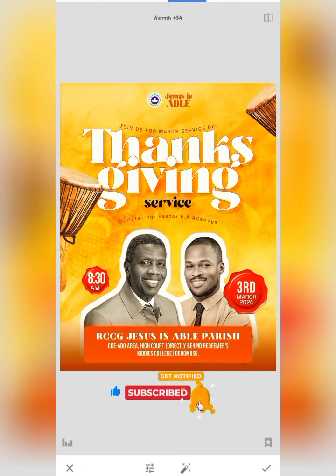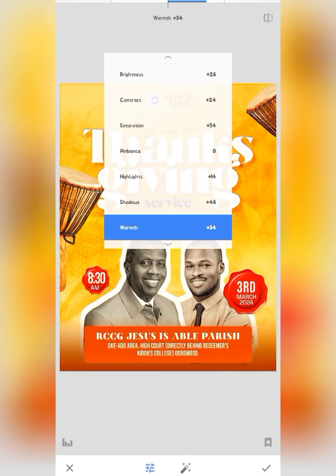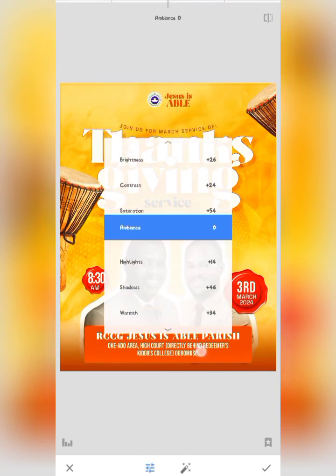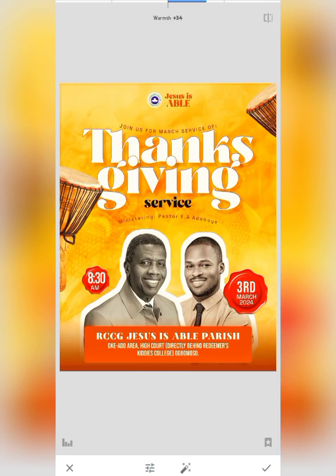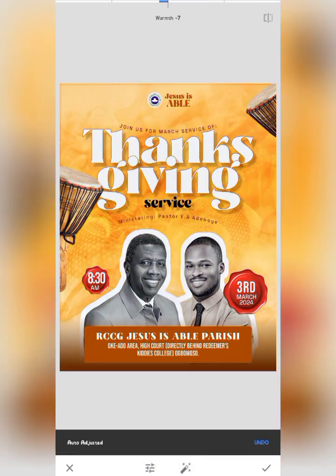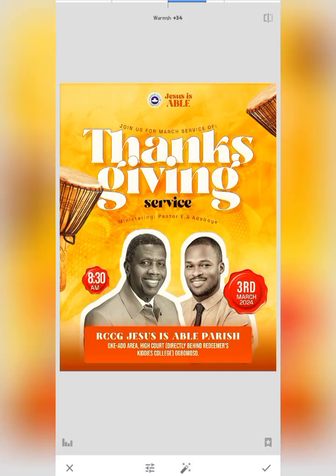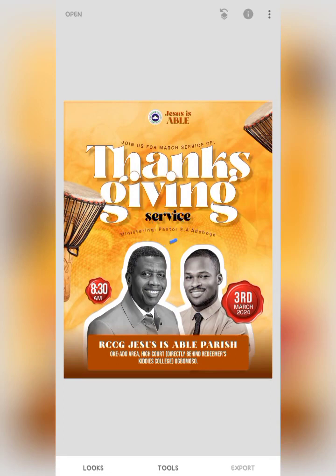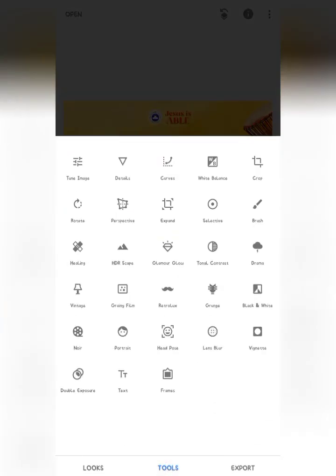When you are done with the first tool, just click on this check mark icon over here. Instead of swiping up and down, you can also use this option over here, and this one is just like a preset generated by the app itself. But I don't usually use this one, I use my own slider. When you're done with the first one, just click on this check icon over there, and you have this. Now to go to the next, just go over to these tools, and it will pop up.